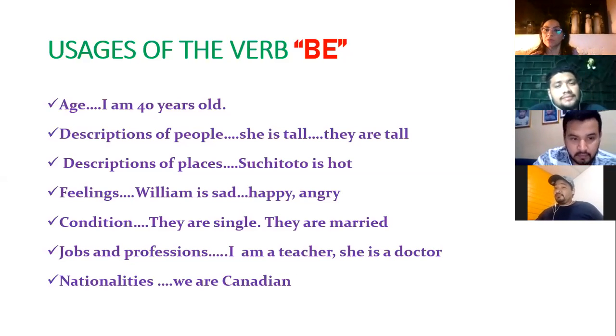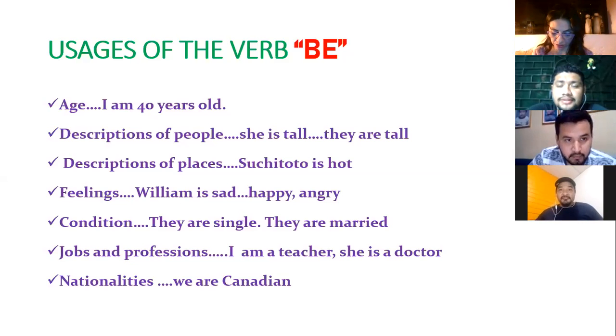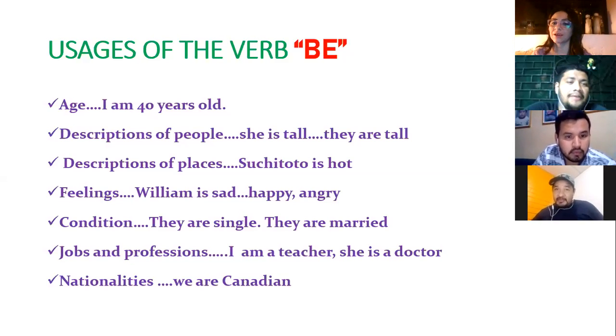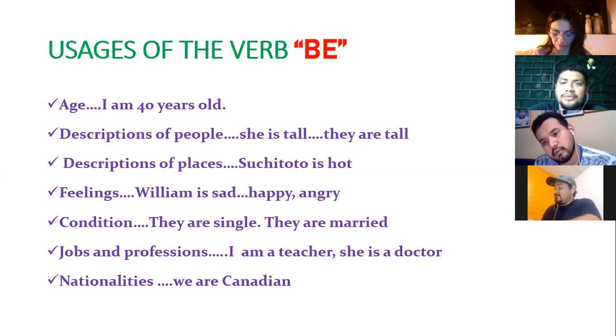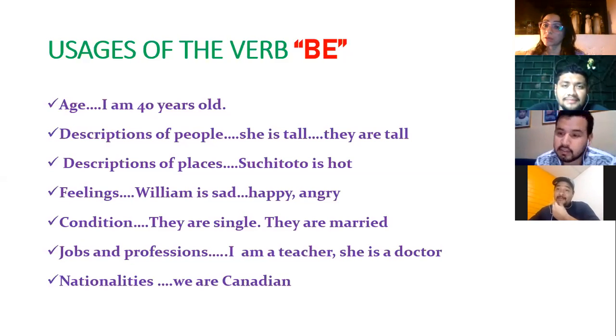So, Osvaldo, give me your sentence about feelings. Tell me one sentence that you wrote about feelings. Did you write anything as well about feelings? De cómo se siente. I am good. Okay, I'm good. Yeah, you're good. All right, very good. Rodrigo, give me a sentence about a job or a profession. She's a police. Okay. She's a police officer, okay, or she's just a police. All right, very good.